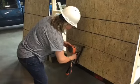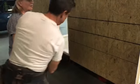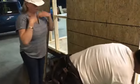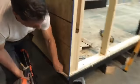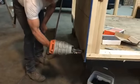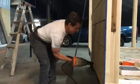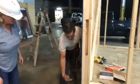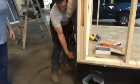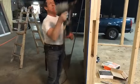Good. Now we got to go up this corner. We got to go along the bottom. So we got wood along here. You guys come over here and see this. See this wood right here? And that wraps all the way around. So I'm just going to guesstimate about right there. And then what we do is we'll take bolts later on. We screw right through this into the trailer, and we screw it with self-tapping metal screws. That thing's heavy. Yep, and then we go ahead and nail this corner off, okay?